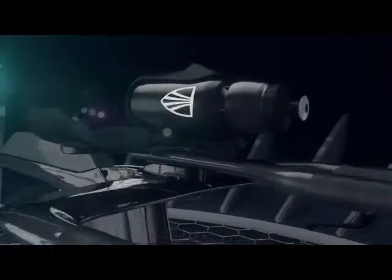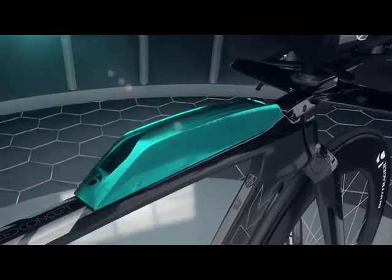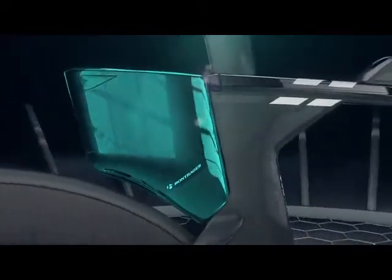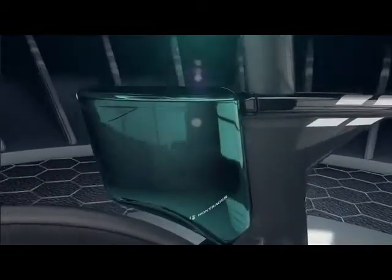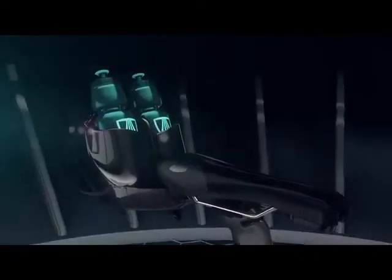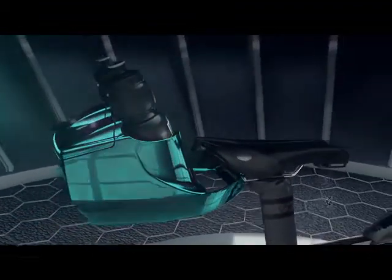If we work our way through the bicycle, if we start up at the front, we have a water bottle cage that's got a built-in computer mount on it, and then the Speed Box on top of the top tube has been redesigned. It's very clean and simple, very aerodynamic. The new Draft Box on the back of the seat tube is totally redesigned. It's a little bit bigger, you can fit tubulars in it easily now. It also has a quick release button. We also have a new 2-Pack Aero. Basically it allows you to carry two bottles behind you as well as a bunch of supplies, and that actually makes your body faster.